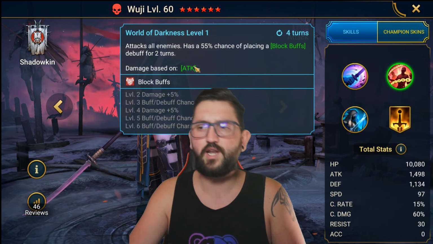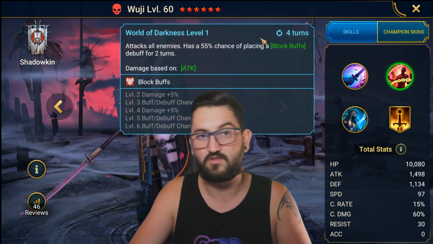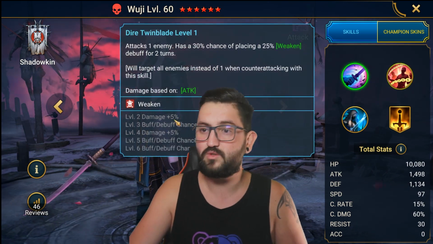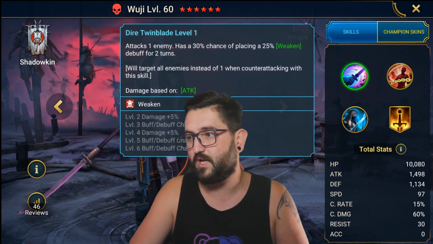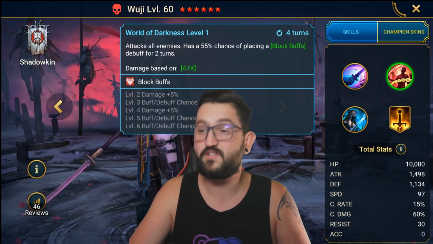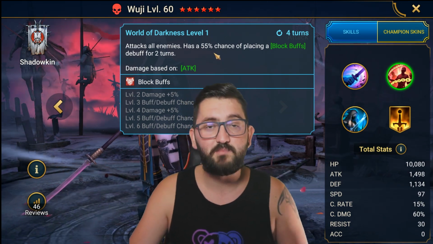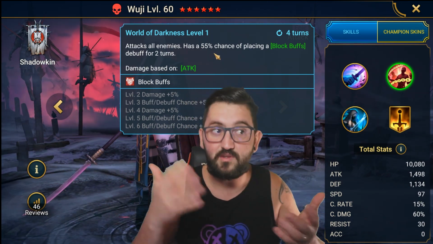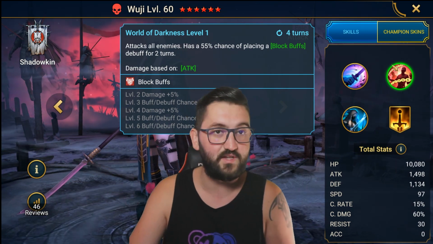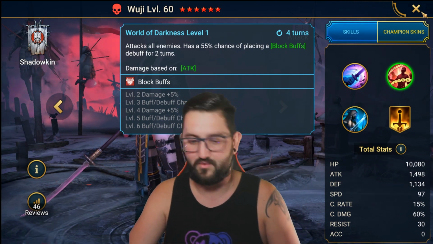At the same time, on her A2, she has an AoE. Unfortunately, this one's not 100%, and it's on a 4-turn cooldown, so pretty high. But if you're going to build her with accuracy to land the Weaken, then you're going to give her accuracy to land this A2, which basically has a 60-75% chance, or 80% if you give her Sniper, to place Block Buffs on all enemies. So this can be another good skill for the sake of Hydra. Her kit is honestly straight up Hydra from my point of view.